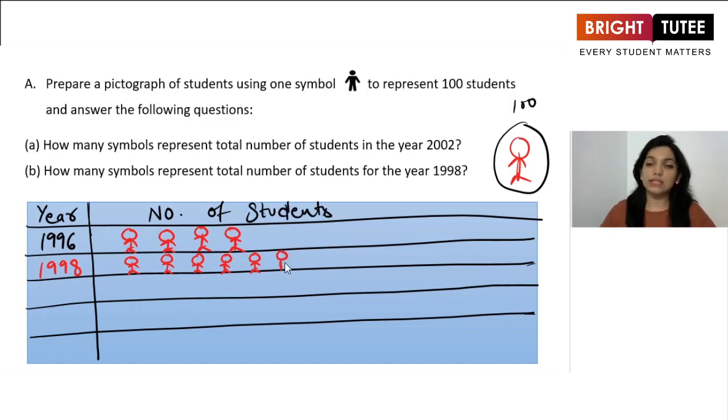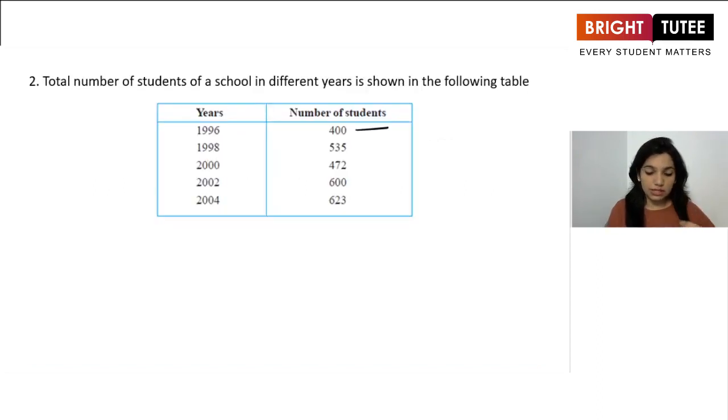Okay, so this is the half image that I've drawn. However, this is not the accurate answer. This particular pictograph is not giving me an accurate answer because I am using for a given symbol a very large number. My representation of the numbers that I'm dealing with is very different. Like it's 35. Then the next number you see for 2000, it is 472, right? So you cannot represent 72 using this particular symbol. So this is where it gets confusing.